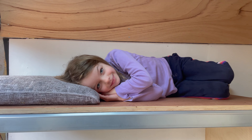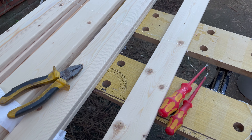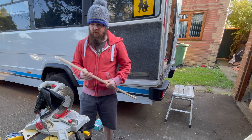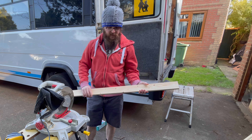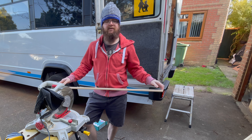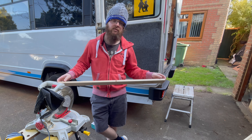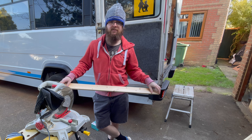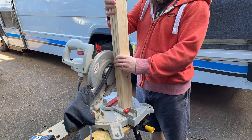The next job we need to do is install the end face of this wall now that it's varnished, and the top of the cabinet, because the bed actually comes into this area. I've been careful to measure where I need to drill a hole through and put my screws in. I'm going to do this end first, then the top. This end was put in with self-tapping wood screws — I drilled a pilot hole through first so as not to split the wood.